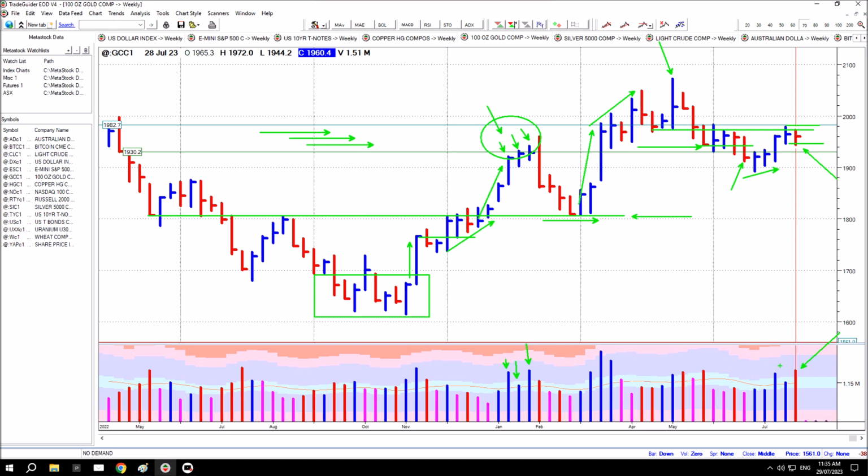So volume was the highest volume for weeks, right up to here. So really, you could have expected that this market would push down like this with an increased spread and closing low, because volume was really high and the market was under pressure. But it didn't do that at all. The market held on really strongly at this level.